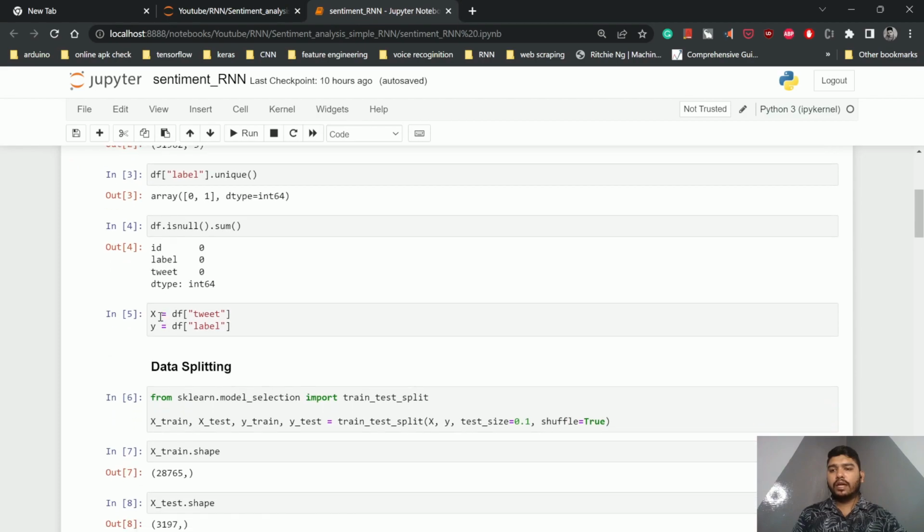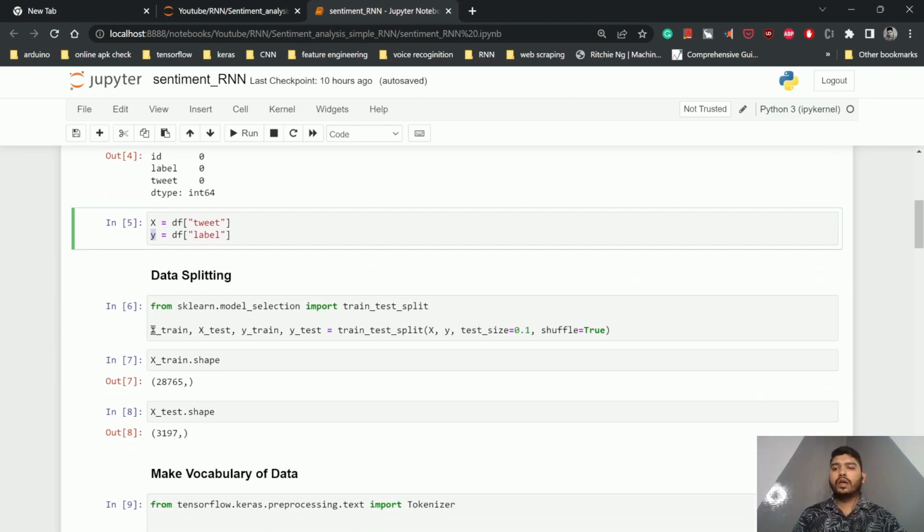Guys, after that I stored all the tweets in variable X and all the labels in variable Y. Right, now the main part is coming, which is data splitting. In each and every model in machine learning or deep learning, we have to split our dataset for training and testing, right?